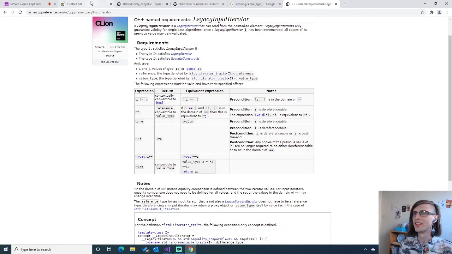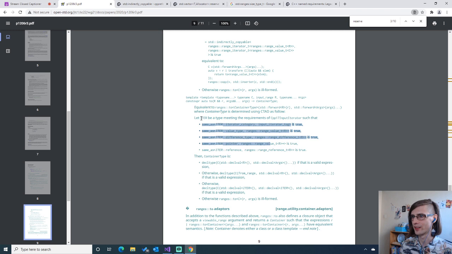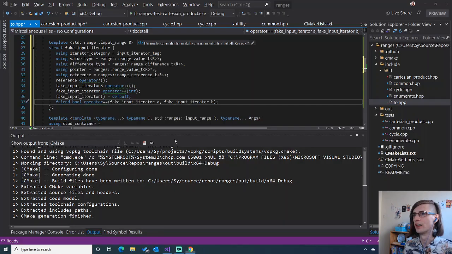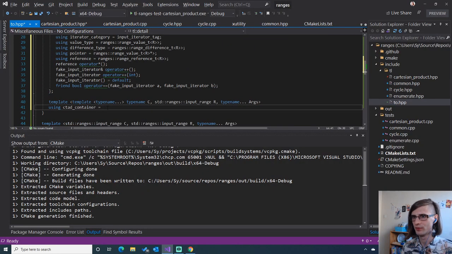Okay, so that implements this logic. This is our iter type. Okay, so container is decltype of C of all this, if that's a valid expression. So I guess I can do this with some inline requires clauses. I'll make this a struct. In fact, I can make this a function.